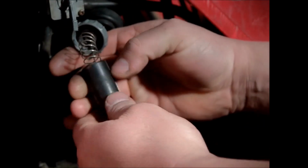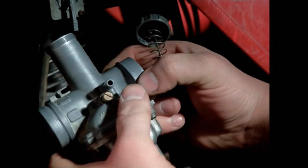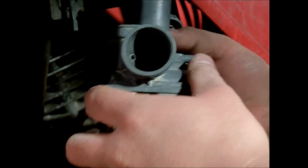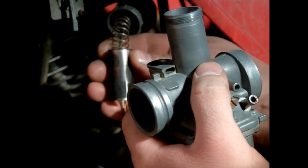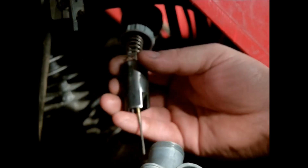Alright, so if you notice, there's one line in this valve that is just a straight cut in it from top to bottom. And on the other side, there's a notch at the bottom, but right here it has a little bit of a slope to it. Well, this screw is your idle screw, and it sticks through the throat of the carburetor, right through there. I don't know if you can see it or not. And it actually pushes against that slide, so the more you turn the screw in, the farther it will push this up and allow more air to go through, which in turn increases your RPM while idling.